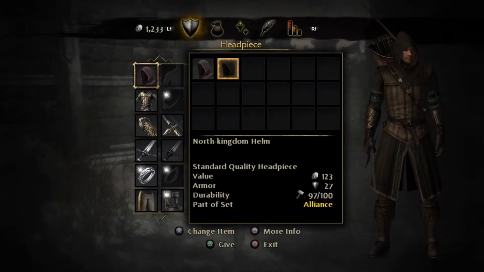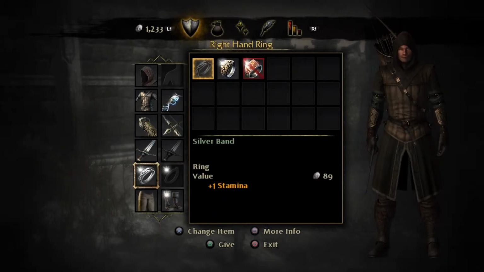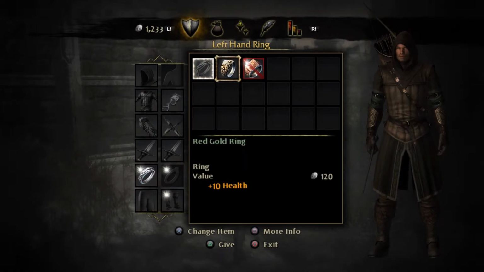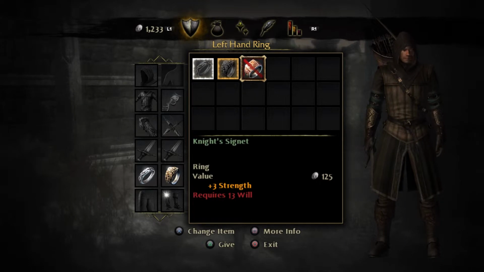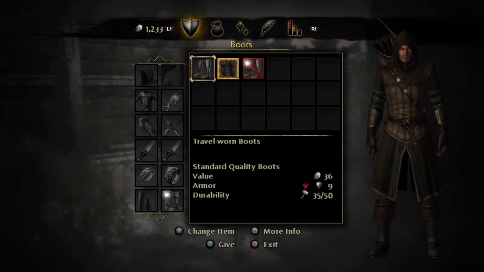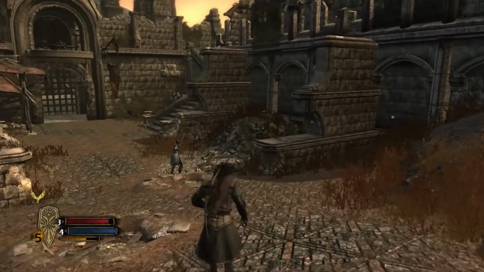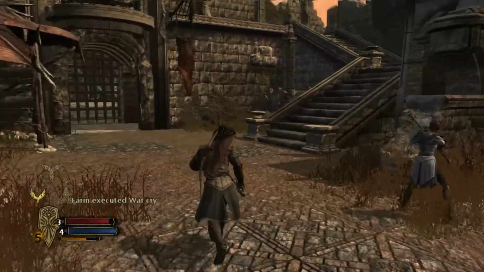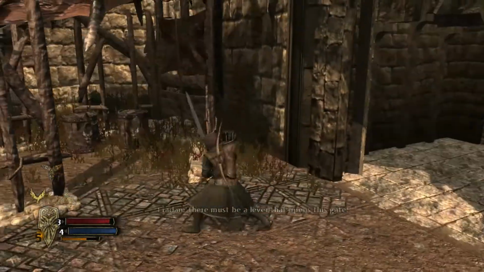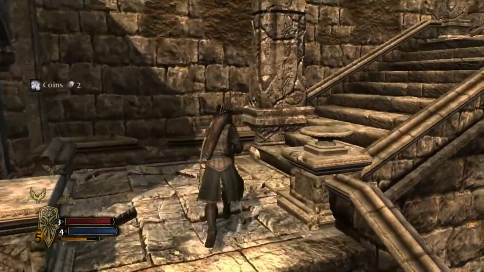Did that actually just put that on for me without me doing anything? No. Plus one will. Whoever will is. Plus 10 health. Requires 13 will. That makes for easier work of chess, doesn't it?